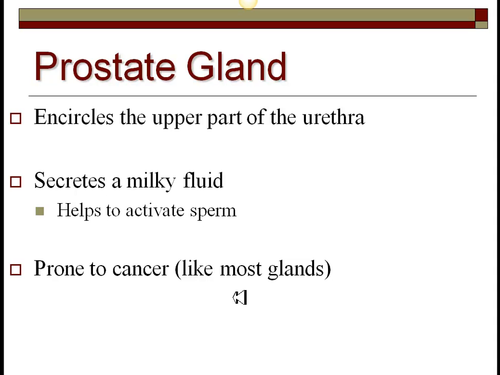The prostate gland encircles the upper part of the urethra and secretes a milky fluid that helps activate sperm. Being a gland, it's very prone to cancer. Females do have a prostate gland — it's more or less vestigial, sometimes called the Skene's gland. Since the prostate encircles the urethra, it can cause issues when it swells. Prostate swelling can make urination difficult, and prostate cancer can become quite dangerous.